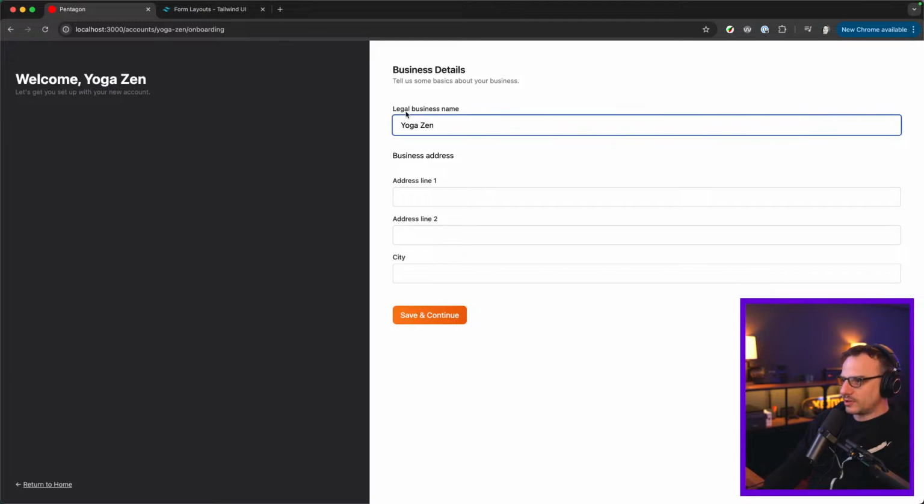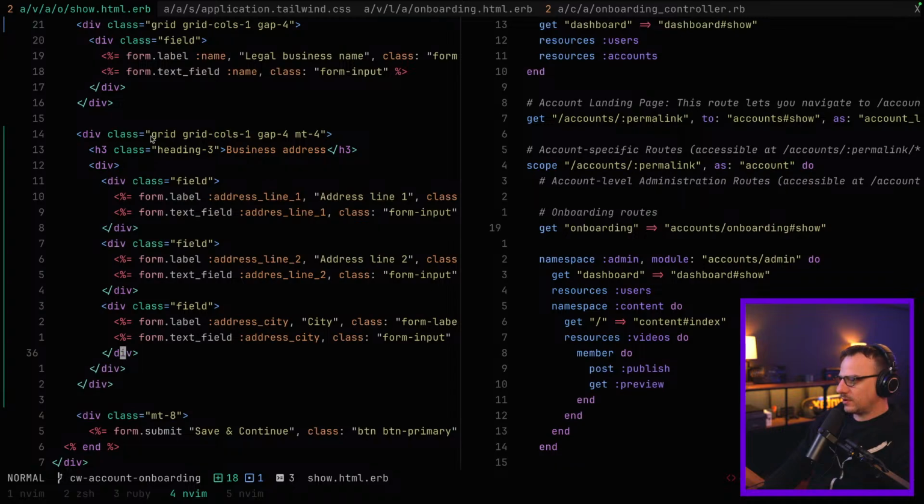Also might not want these to go full width. Let's see, what can we do here?